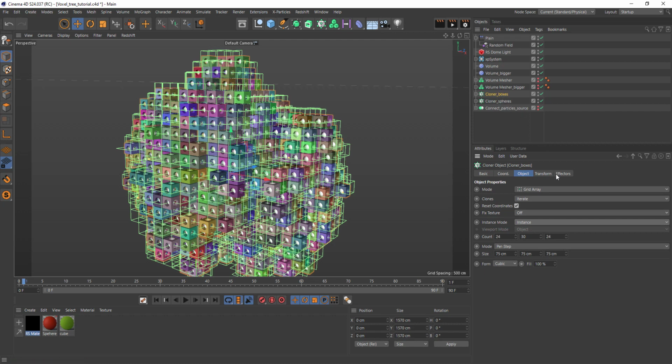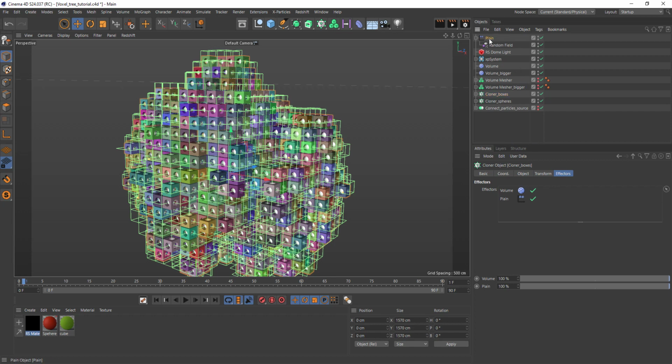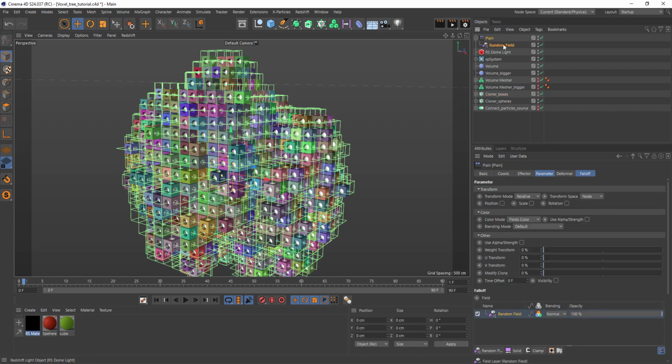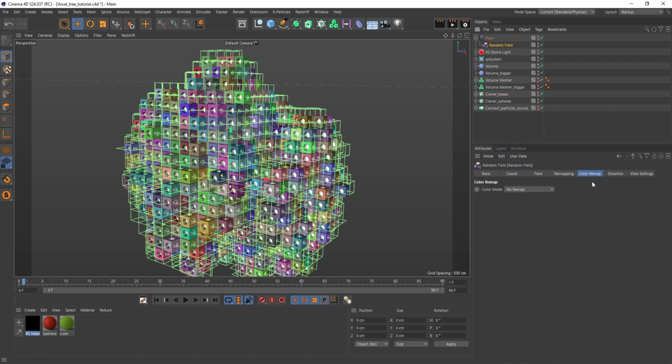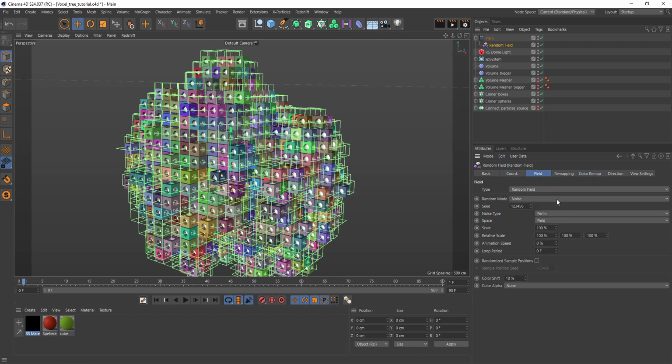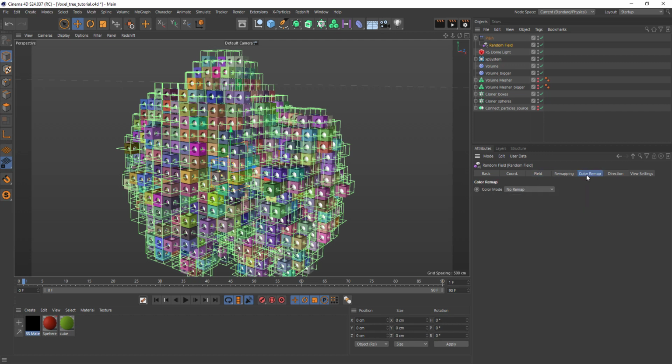So now we are going to go to effectors. Sorry, we're going to go to the plane effector, right? On the random field and in the color remap, because if you can see, we are using right now a random field type with a noise type, and you can change the seed, for example, whatever you want. And we're going to go to the color remap.